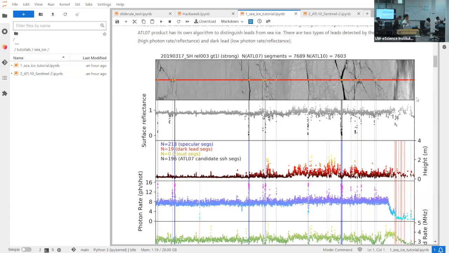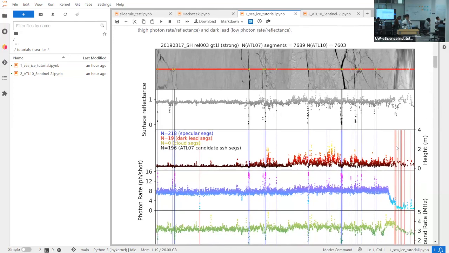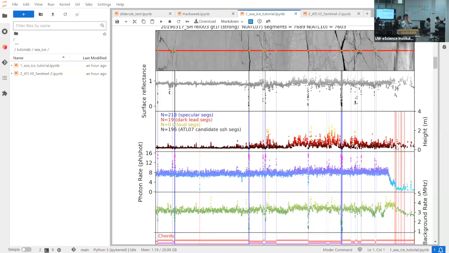So in this kind of cloudy area, there is a dark lead misclassification issue. That's why the latest CIS freeboard product only uses specular leads for the freeboard calculation.